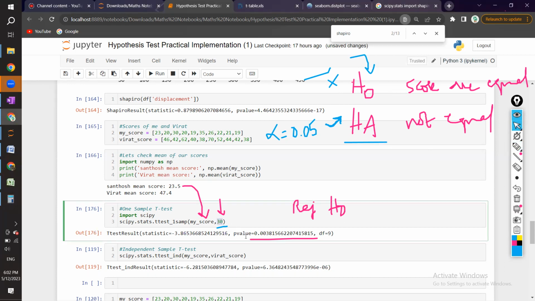So if I keep on increasing, like 33, this will keep on increasing. If I go to 40, see it has again gone to e to the power of -6. If I keep on increasing, it will be e to the power of -12. Now if I keep on coming towards value 24, it is 0.07, that means greater than alpha, I can accept. Again if I go to this side, like 19 for example, it is 0.02, less than alpha, I will reject it. So that's how you can play with the values and see whether both are equal or not, whether the mean is equal to the given value or not. That also comes under one sample t-test. Is this clear, guys?